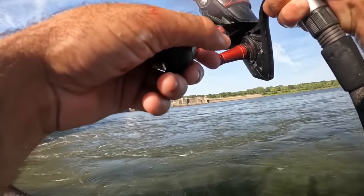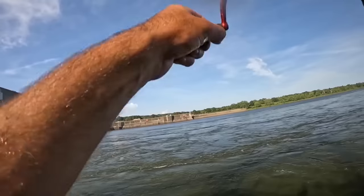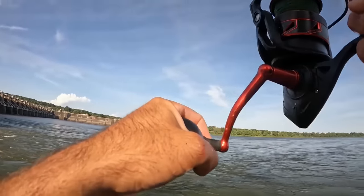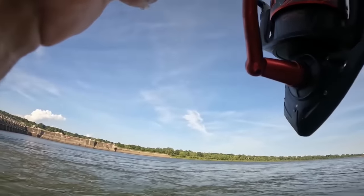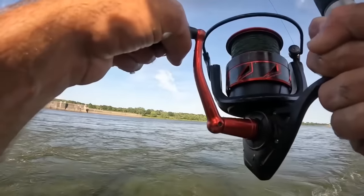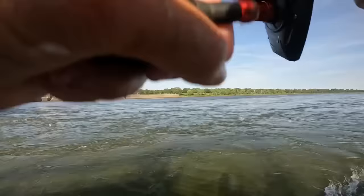I'm gonna have to chase him though if I hook one. Maybe we can get one a little smaller. I don't want a small one. There we go. Oh gosh, I got him. Next cast. I don't want to catch small fish, but I need a break for a second. You never know how big they are either until they get up here because they're swimming with the current. This doesn't feel as big. I mean, it could be giant. No, it's little. That might not even be a catfish.